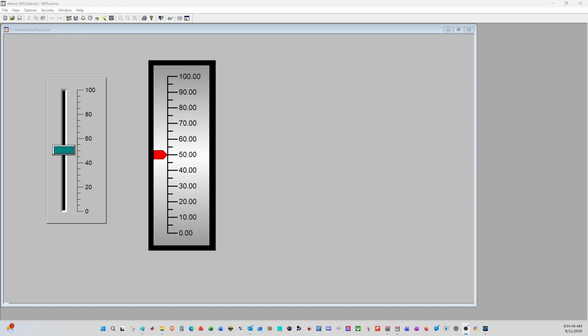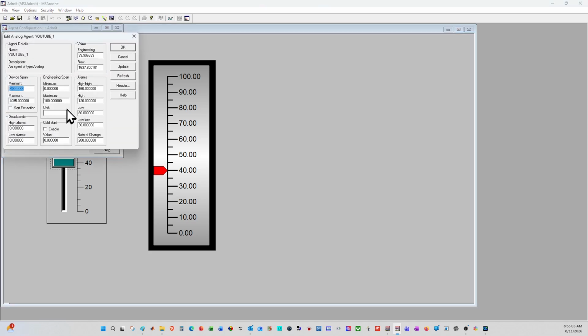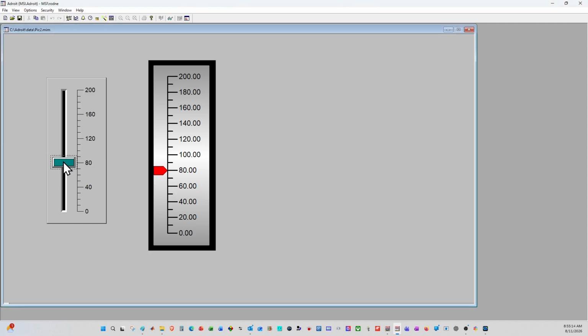My indicator is currently displaying a value from 0 to 100, and you can actually see that as I move the slider up on the left hand side, the number is reflected on the right hand side. And of course you can change those values as you need to. For example, I can change that value from 0 to 100 to a range of 0 to 200, and it would be immediately available to us. So you can see on the screen right now how it's going to go from 0 to 200.